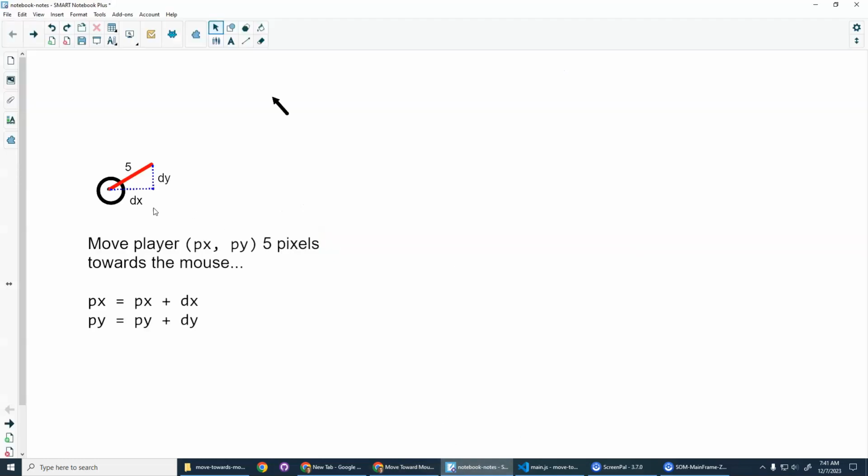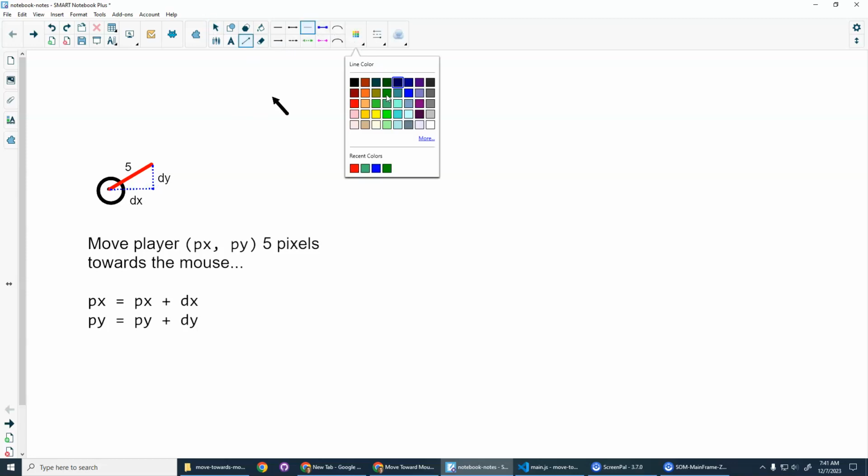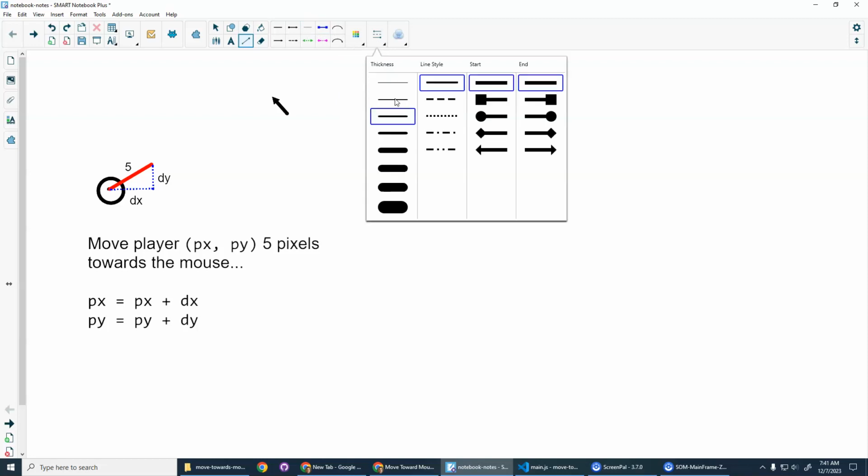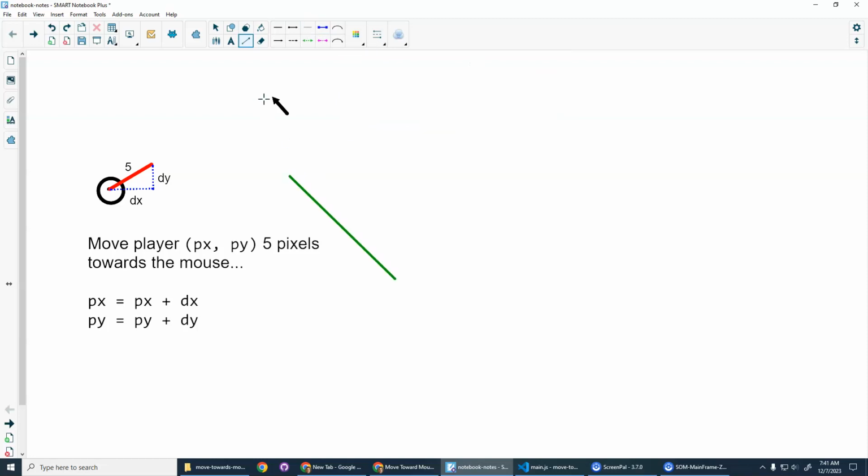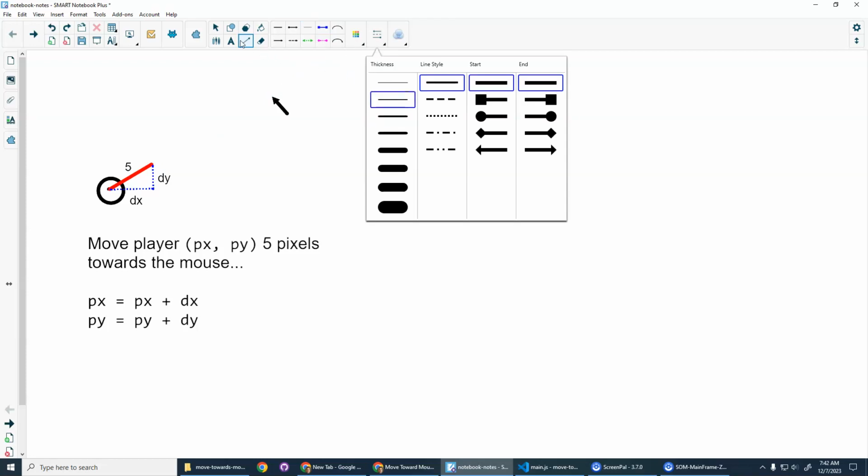So our next step is we know that we need to figure out dx and dy based on the position of the mouse. How do I calculate that? Okay, so a key idea here, let's choose a green line, not too thick. Okay, whoa, drawing lines all over the place. Okay, what I'd like to do is, hopefully I don't have to redo that. Oh, I do, it's all right. Okay, so color green, thickness this.